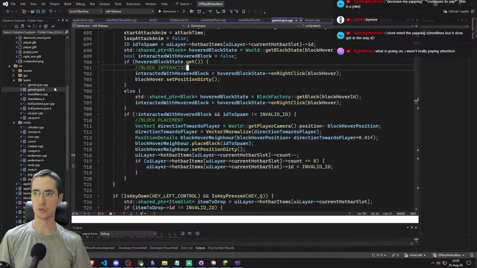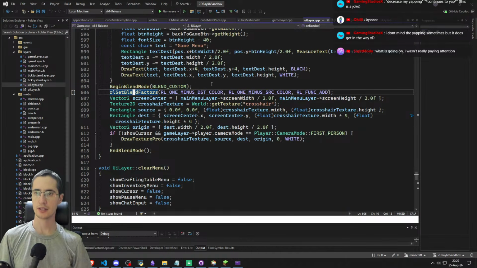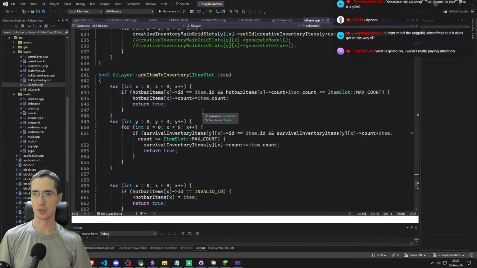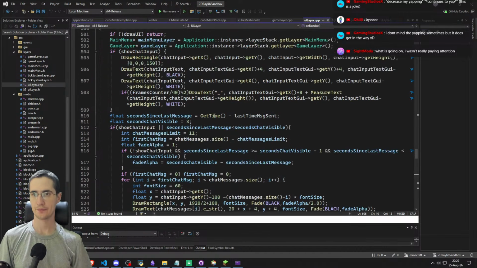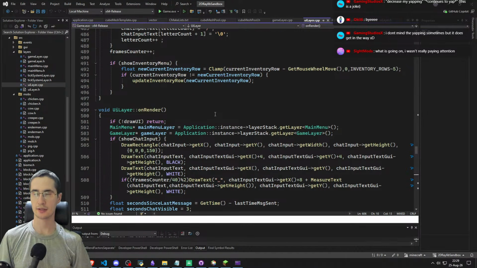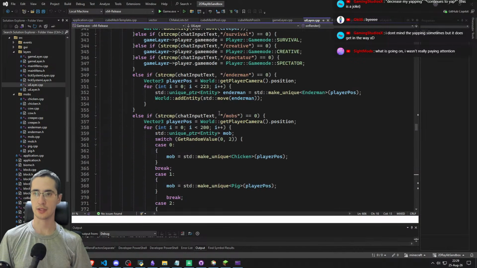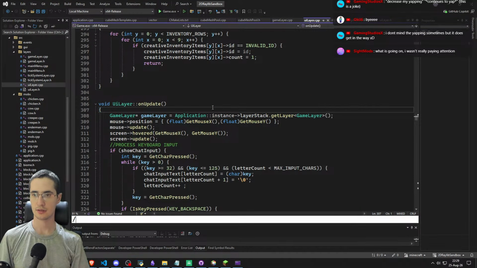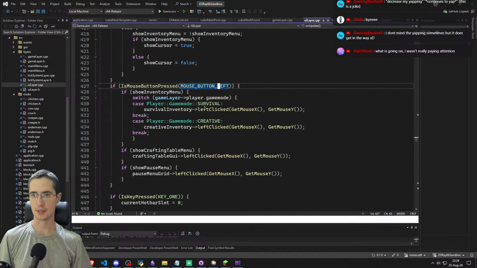Where will this code be? In the UI layer, I think. In the UI layer, we should have a left click. UI layer, on update, mouse button left.